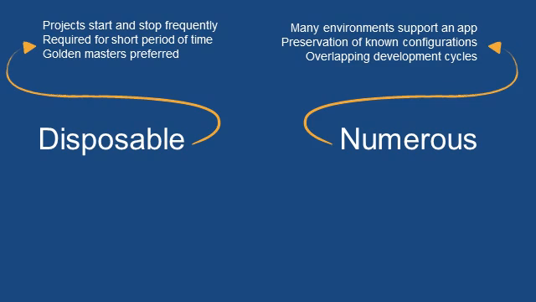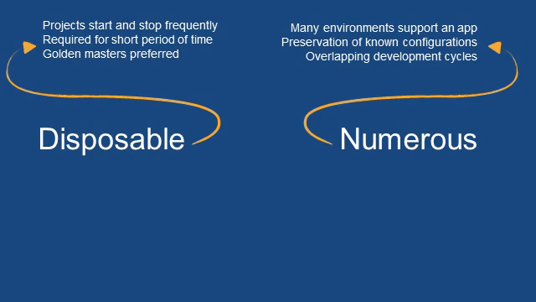You can also require additional environments for things like regression testing of prior versions, or recreation of, let's not call them bugs, error conditions in software that may have been developed some time ago. So you can end up with a situation where you need lots of environments for a short period of time, and AWS is really good for that.